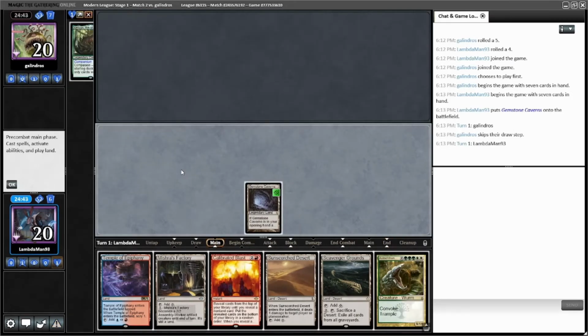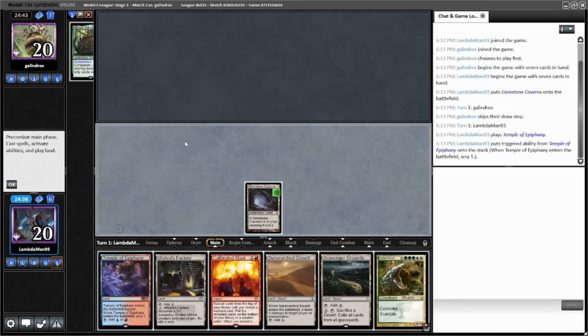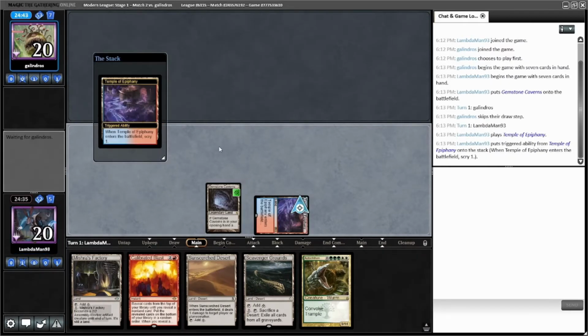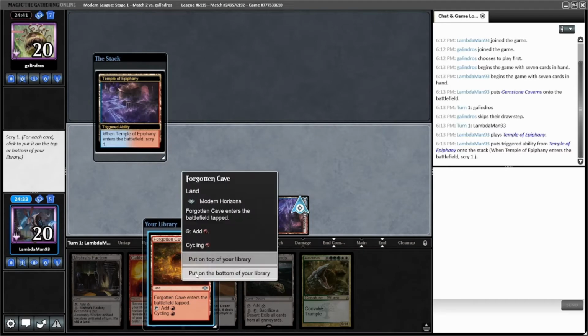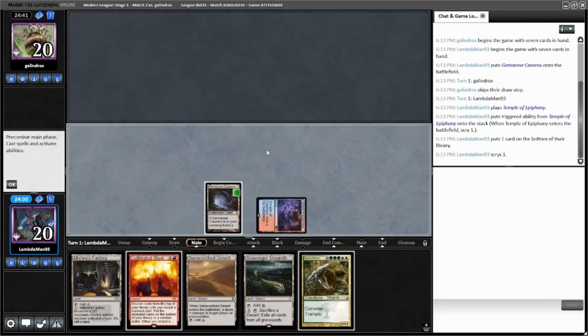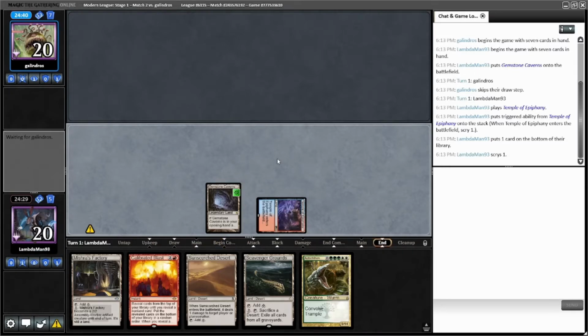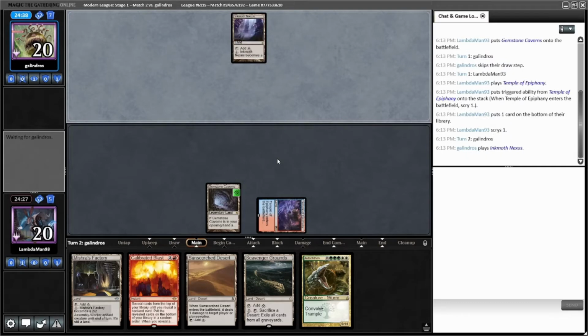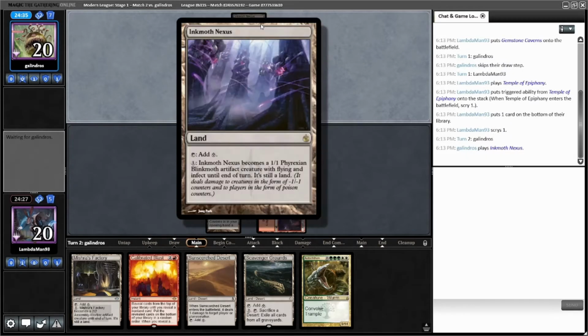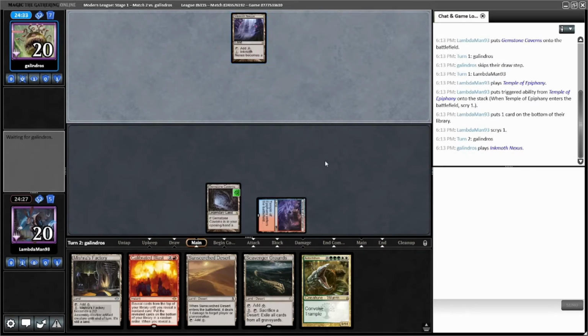Ooh, no! Wow! No land or anything! Amazing! Temple of Epiphany, to give ourselves an epiphany about what is going on here. Forgotten Cave, no thank you. I think, yeah, no thanks. Cool. Super awesome, just skip their whole turn and they just don't do anything, and this is looking, oh, and it's like Infect or something? Oh no, it's Hammer Time.